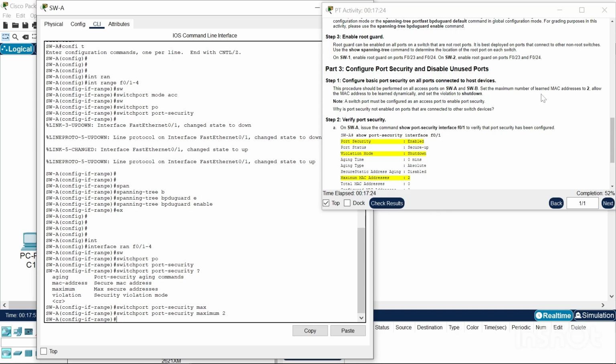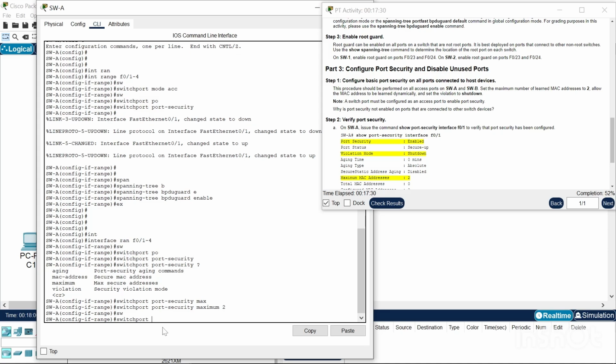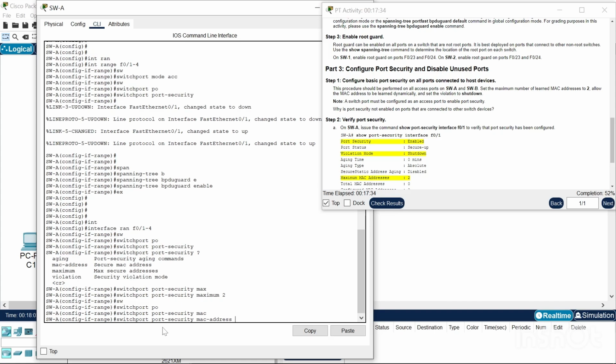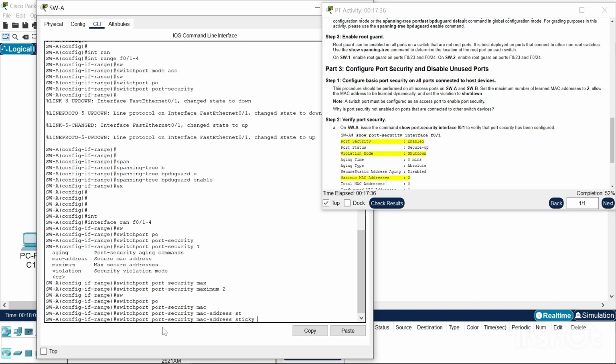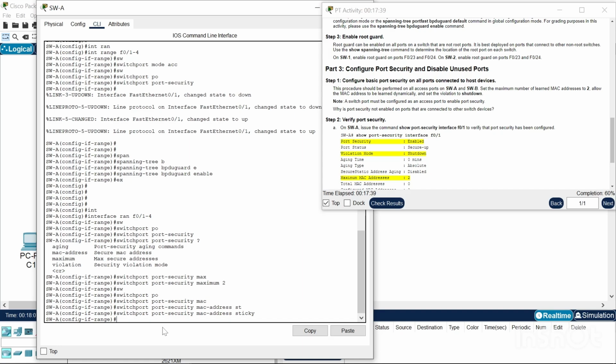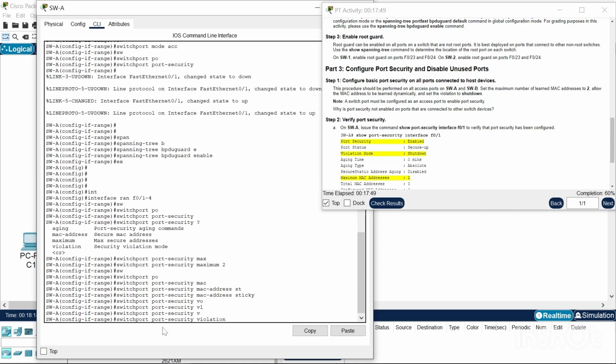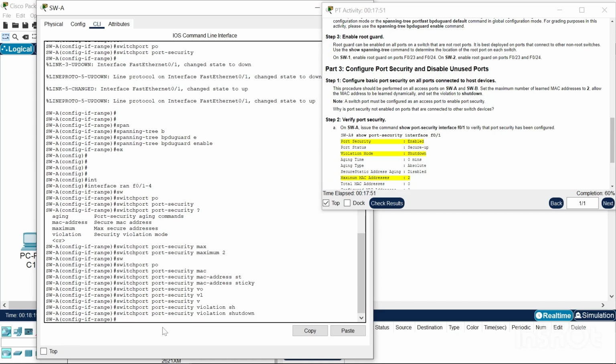It also says to learn dynamically, so switchport port-security mac-address sticky, and also make the violation shutdown. So the violation will be shutdown. Enter.